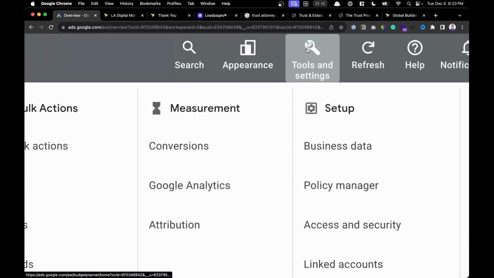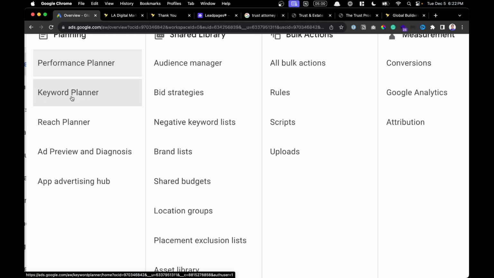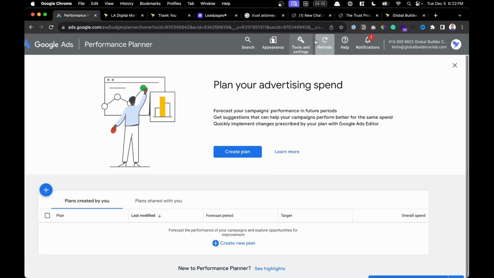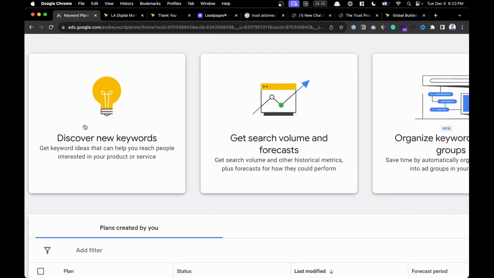So let's go to Tools. Everything's going to be under Tools. And then over here, Planning. If you're looking for keywords, you're going to do Performance Planner. And then once you have the keywords and you want to see the trend over time or have it referenced, then you'll go to Keyword Planner. Actually, no, sorry, let's go here. Keyword Planner is where you want to go. Now, these are two options you want to do. Discover new keywords, which will give you brand new keywords around that area or niche that you're looking for. And then we'll throw it into search volume forecast so we can see it in a report basically.